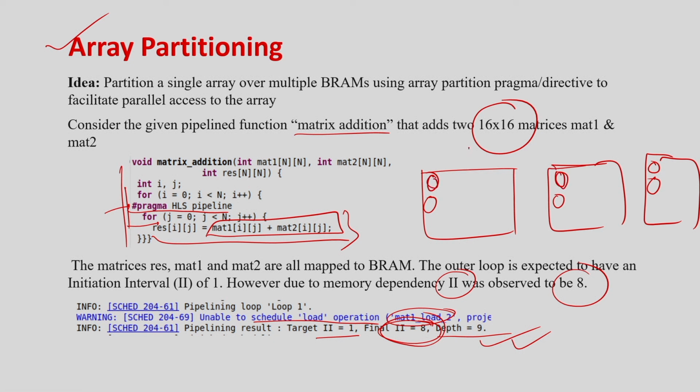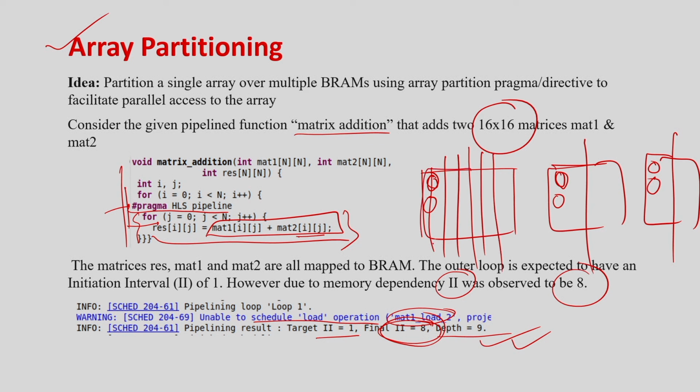So, what I can do is just split the array like this, right. Even if you unroll this loop, 0 to n, basically what will happen is that you just add this element, so this is basically I j. And if it is 0 to n, that means it will take these columns. So this part of the array will be accessed from one memory, and this part of the array will be accessed from another memory.